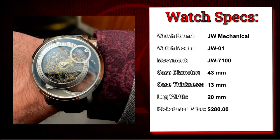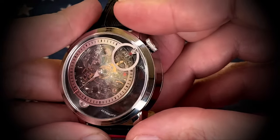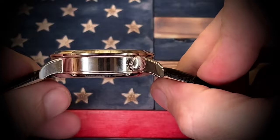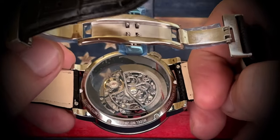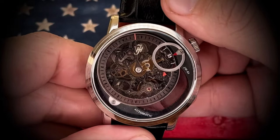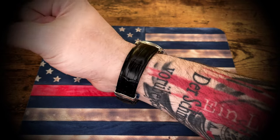The JW01 watch from JW Mechanical is just one of those watches that my taste wanes and varies on. Some days I think it's really cool, other days I feel like it's a piece of junk — it really depends on my mood. Aesthetically it looks really nice, but it does feel a little bit cheap on the wrist — very light watch. From an aesthetic standpoint it's a very interesting design, kind of offset there with the second hand and how the hours are accounted for. It takes a little bit to get used to.